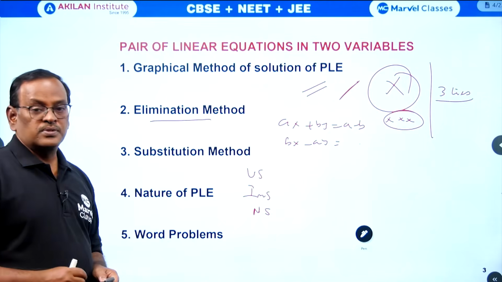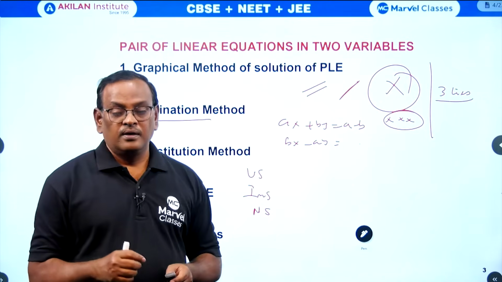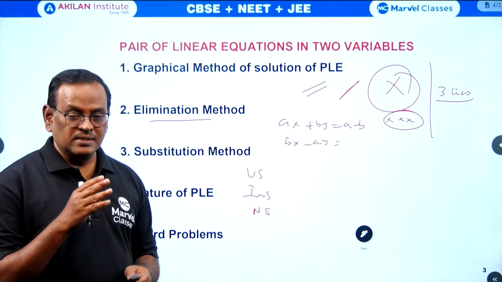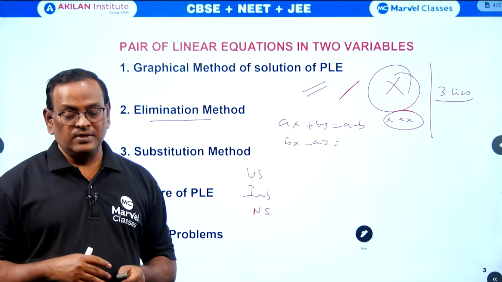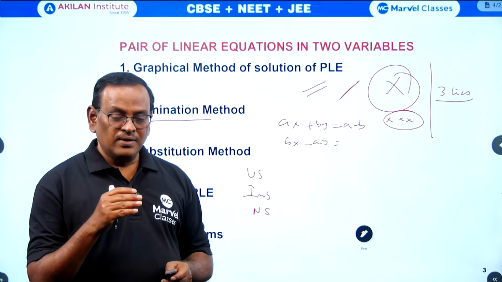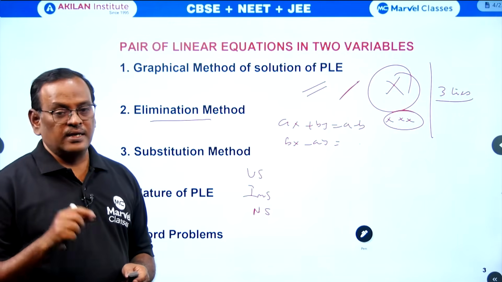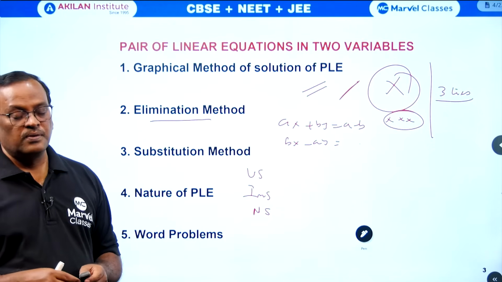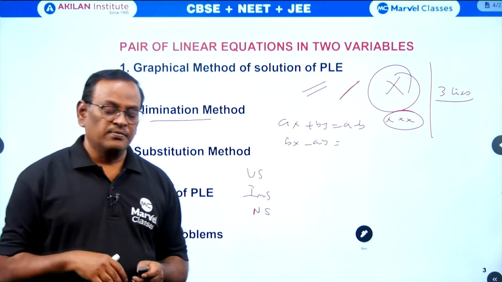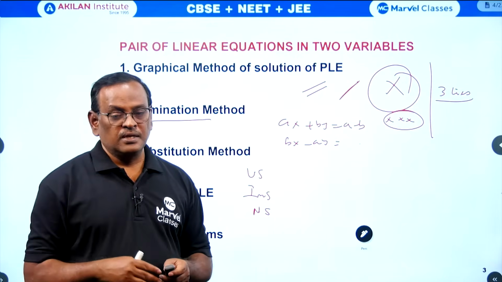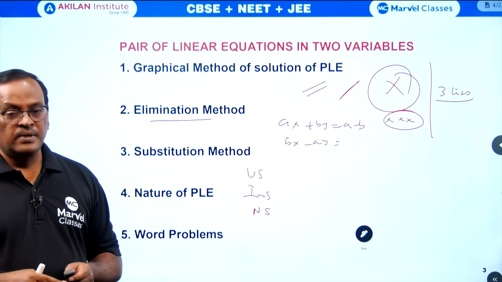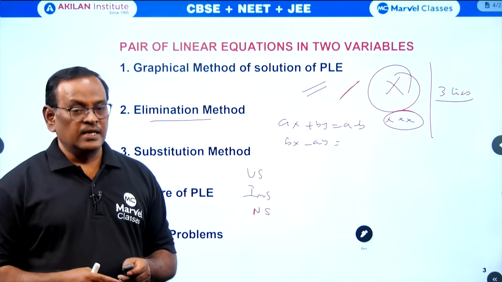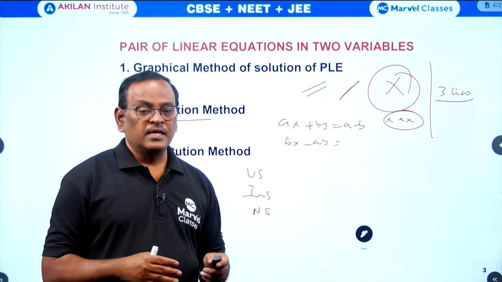And last, word problems. So whenever a word problem is given, focus more on the type of the word problem, whether it is related to a linear equation or a quadratic equation. Whenever the problem has the word product, it is always a word problem with the quadratic concept. Otherwise, it is always a linear concept. So go through all the types of word problems: problems based on commercial mathematics, problems based on numbers, fractions, age, distance, speed, time, and miscellaneous problems. Okay, so practice similar types of problems.